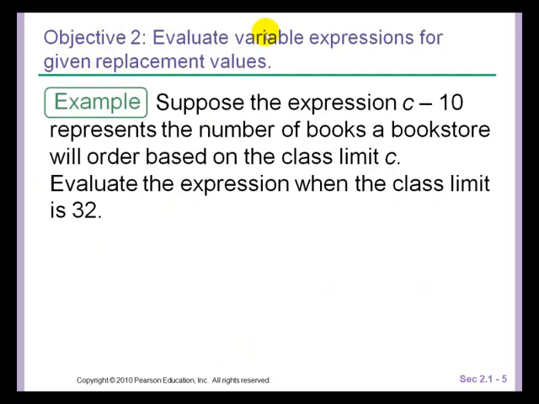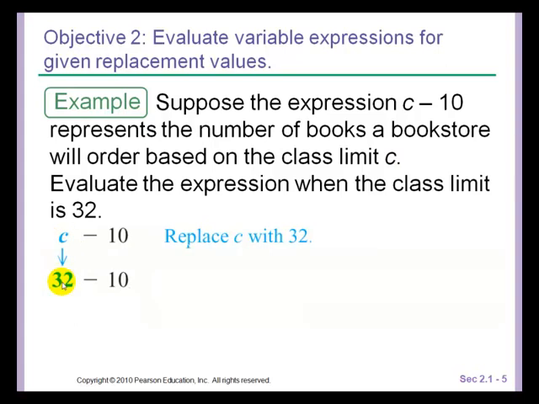Objective 2. Evaluate variable expressions for given replacement values. Suppose the expression c minus 10 represents the number of books a bookstore will order based on the class limit c. Evaluate the expression when the class limit is 32. Our expression is c minus 10. In this case, we're going to replace c with 32 because the problem says the class limit is 32, and we were told that c is the class limit.